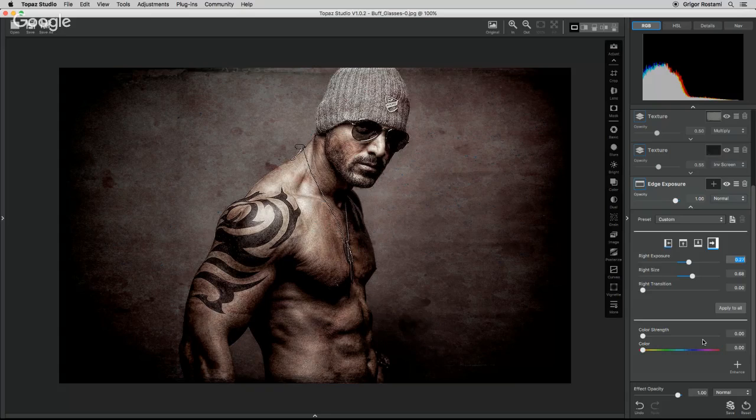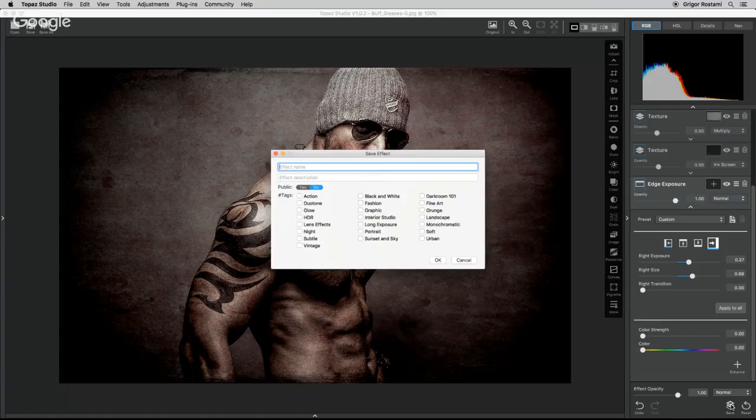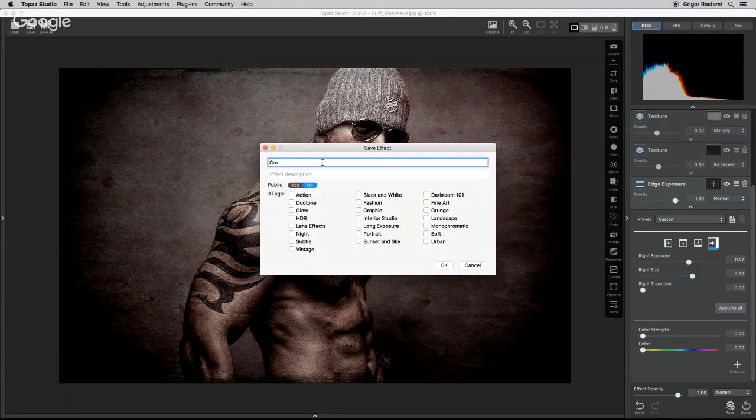Dennis had a good question. He was asking, when you complete your adjustments, what are the steps to save and export your image? Do you want to cover the difference between saving an effect and saving your image out? What a great question. If you look at the lower right-hand corner of the interface, you're going to see a save button. That button is placed around where all the effects and the adjustments are, and when you hover on it, it says save effect. So if you just click on save effect, let's say, for example, I call this one Crazy Grunge, and after I'm done with it, I click OK, and now that's added into my list of effects that I created.